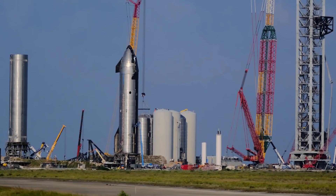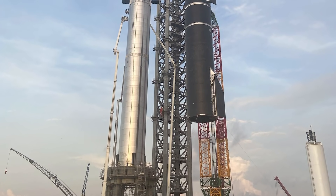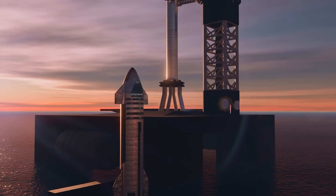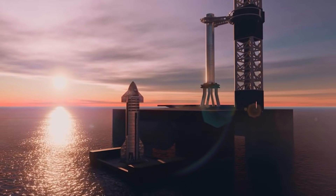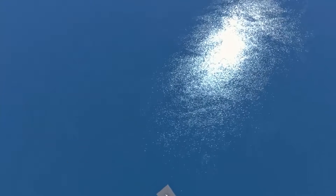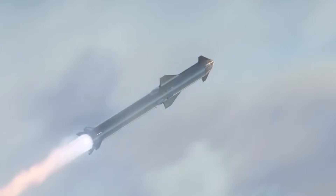The other distinct possibility is that SpaceX plans to use one or both of the two prepared orbital pad tanks to temporarily store liquid nitrogen for Super Heavy Booster 4's first cryogenic proof test. Either way, SpaceX has scheduled the test window every day this week, starting with a six-hour window opening at 5 p.m. CDT, with road and beach closures for up to 30 hours for Starship and Super Heavy testing. SpaceX will launch the first orbital-class ship and booster, working hard to prepare for many major challenges, with the vehicle first rolled out more than six weeks ago and first stacked together on August 6th.